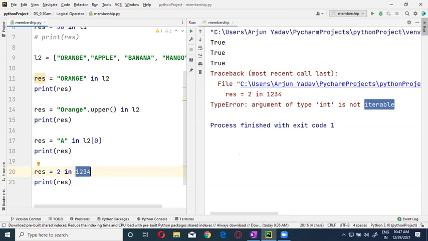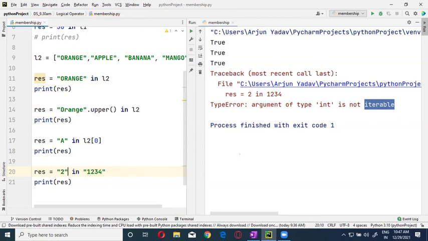Not only list, there is also the other one we discussed. What is a sequential data type? String. Convert this one into string, and then this will become a sequential data type. Now you look for 2 over here. This should be 2.